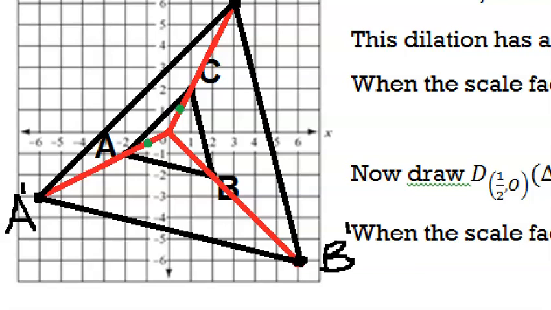So again, we are taking every ordered pair and multiplying it by 1/2. With B, instead of the point 2, -2, now we're going to go to 1, -1. That one might be a little bit easier to deal with because of the way the numbers work out. But now, hopefully, what you're noticing in this whole deal is that now the side lengths have been cut in half. It's a little bit harder to see. That's why I'm zooming in on that.